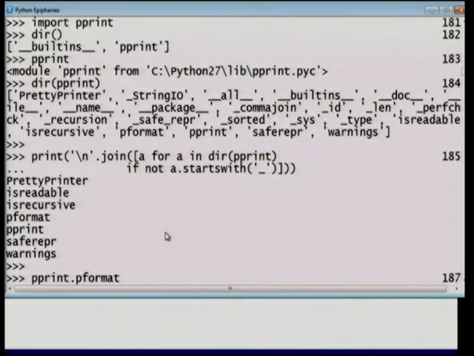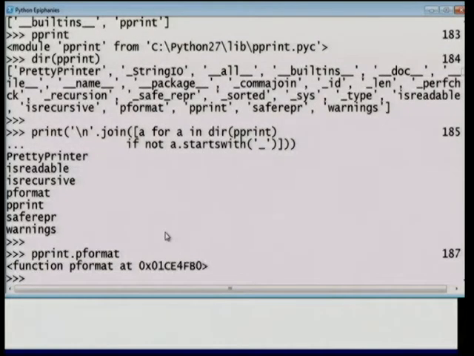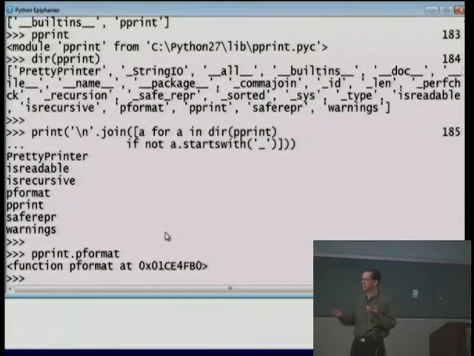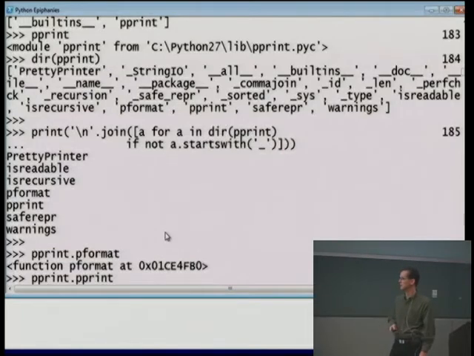I can access those, and I get back the object, which is the function pformat, and Python can't really display a function, so the representation it displays is a bunch of text, just like it can't really display an integer. Integers exist, but you can't touch them, so it displays text to show you it's an integer. Here it's showing you text to show you that it's a function.